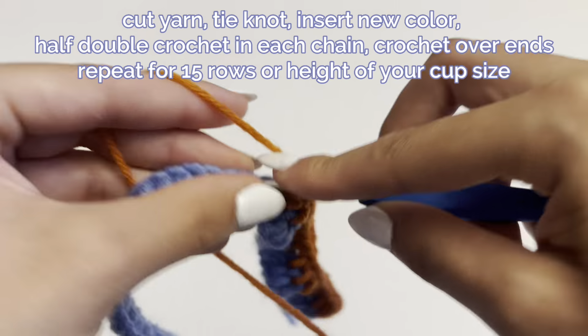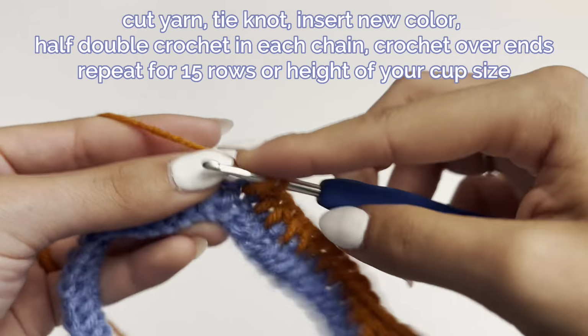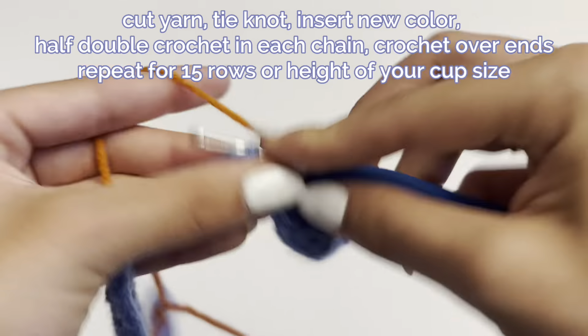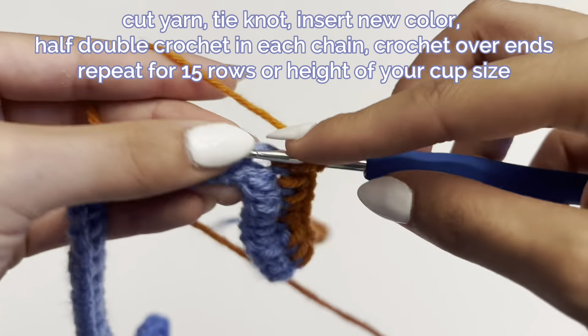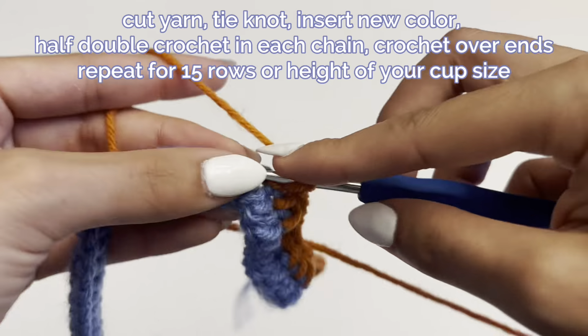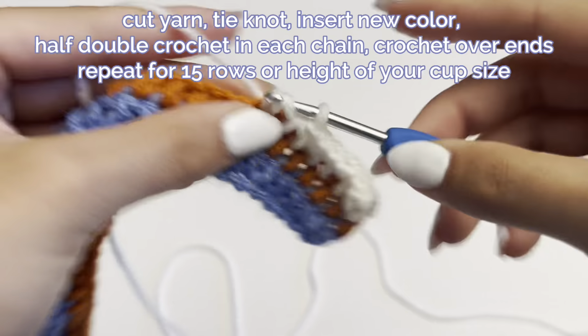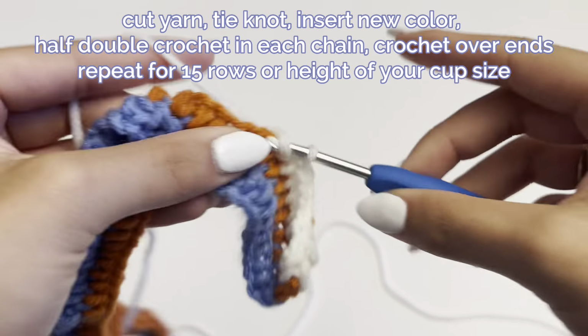So if it's not the height of your cup size, I know I don't have a very large cup size, so for those bigger booby ladies out there, you're going to want to add more height so that it covers everything. We don't need anything slipping out. So you just keep going, adding as many rows, and just measure on yourself.